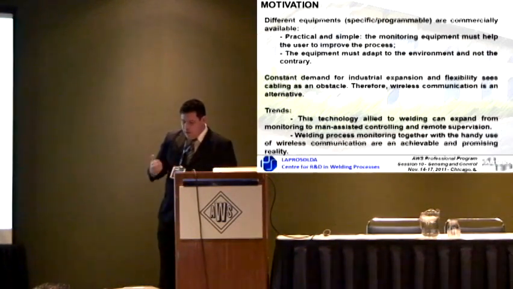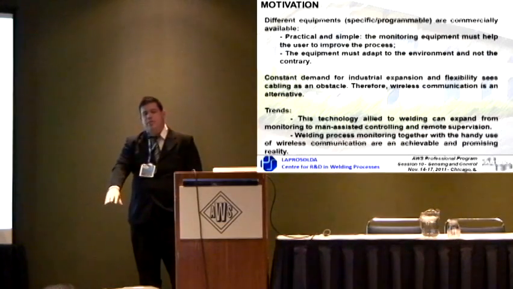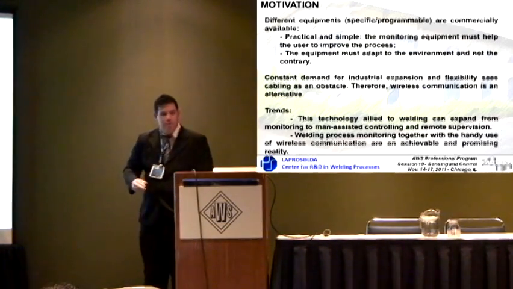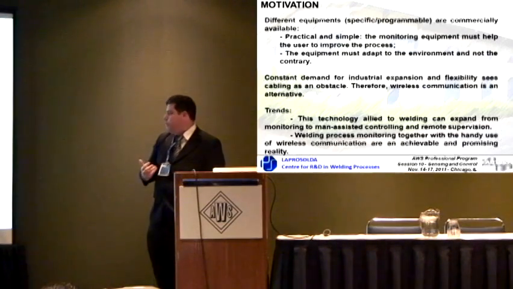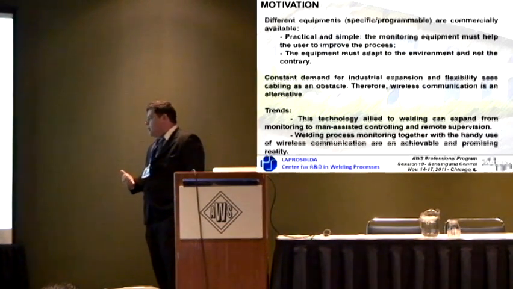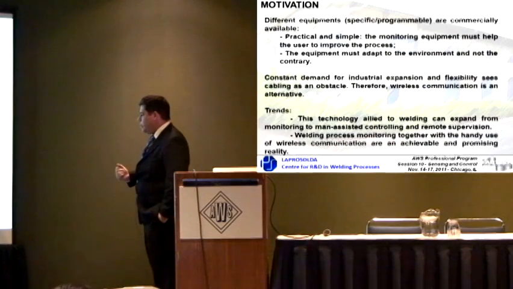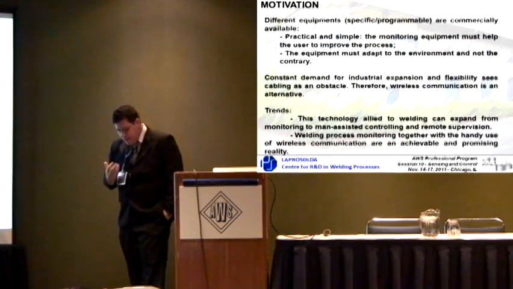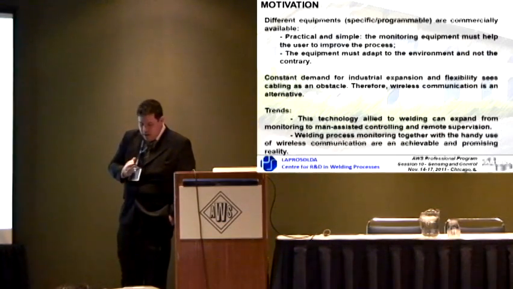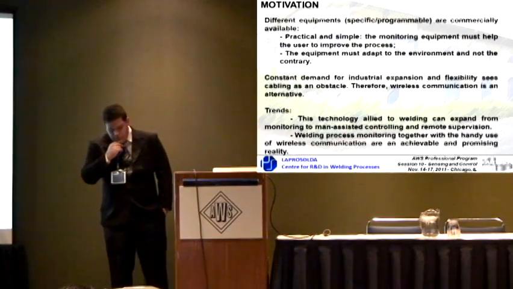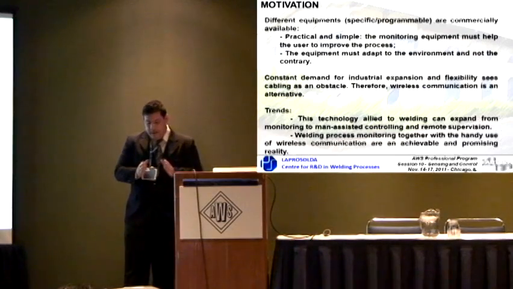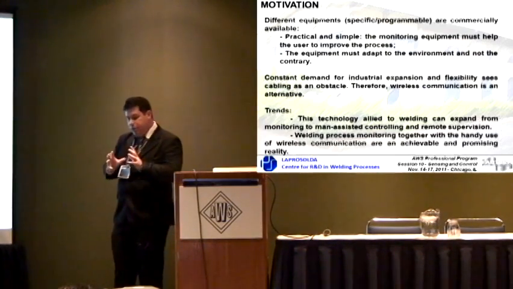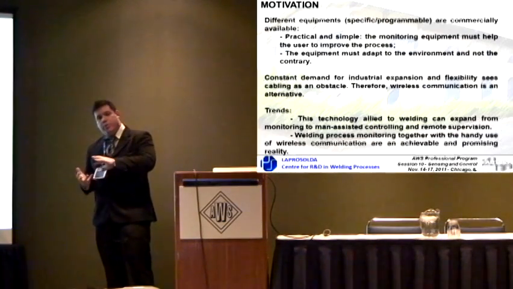I normally say, if the equipment is on the ground and some welder comes and kicks it, it should still function all the time. It needs to be robust. As a trend, we see this technology as an ally, as the previous professor presented, to help the operator control the process.